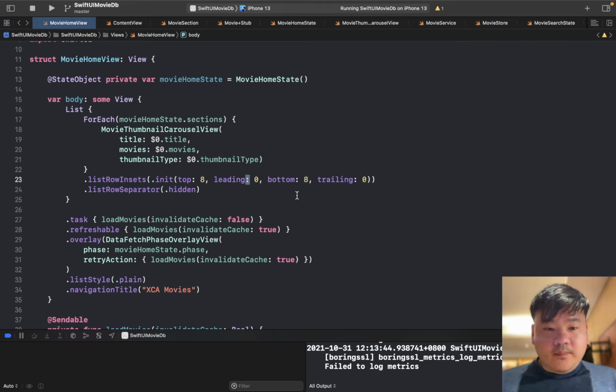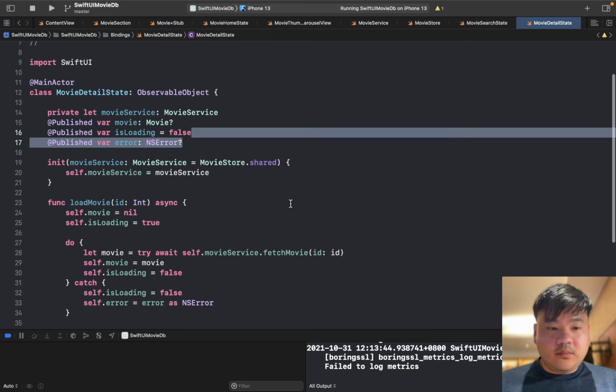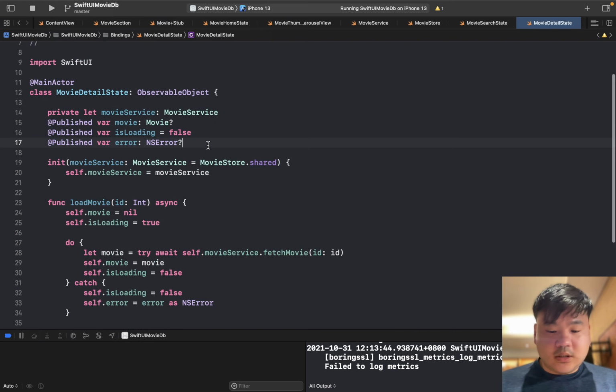Okay, now before we go to the view, let's just refactor the movie detail state to use the data fetch phase as well.